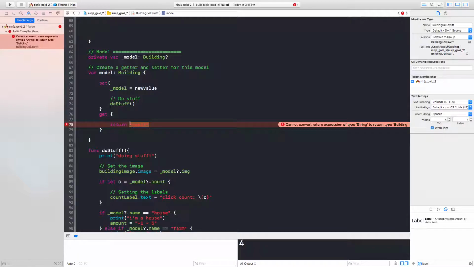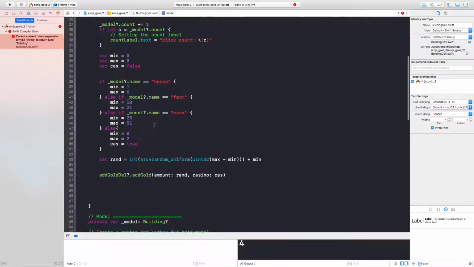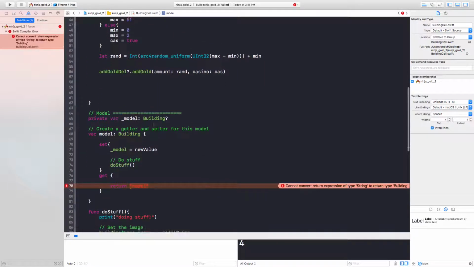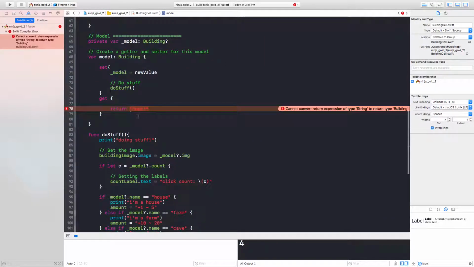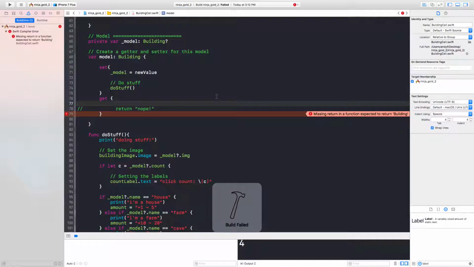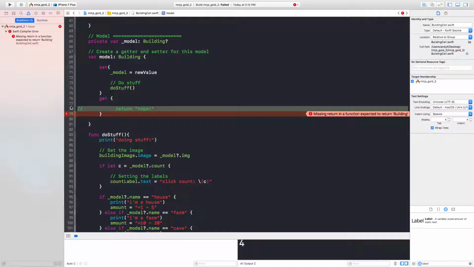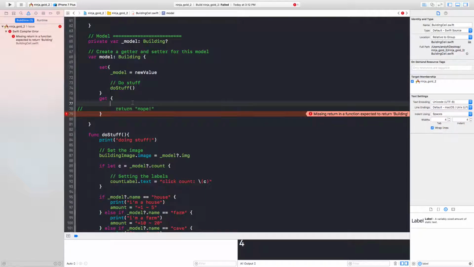You tell it to return a string instead. I think that's the way you should set it up, because our model is a building class. Well, can we just not return it? You just name it something really different. Missing return in function expected to return Building. Well, maybe we can do this.